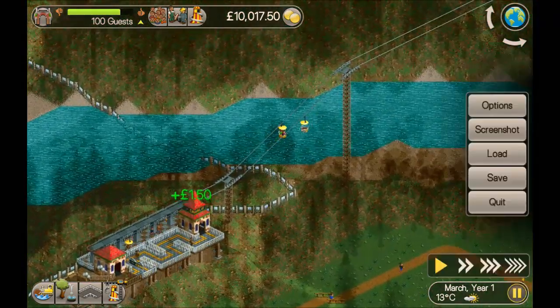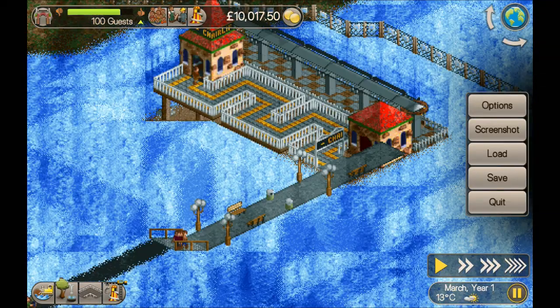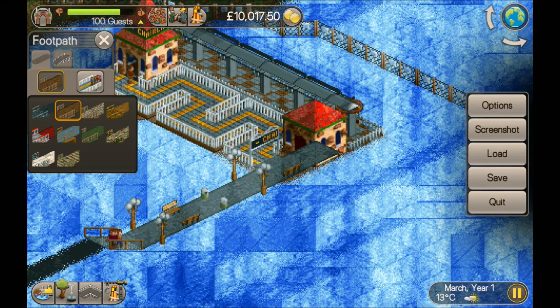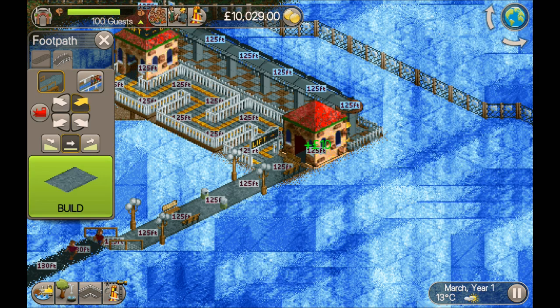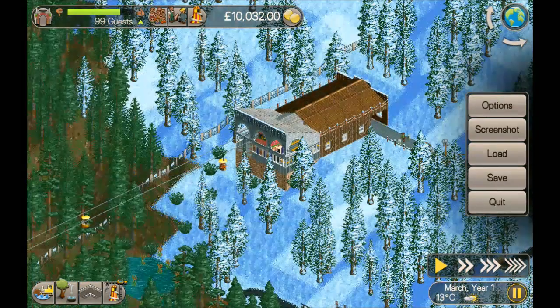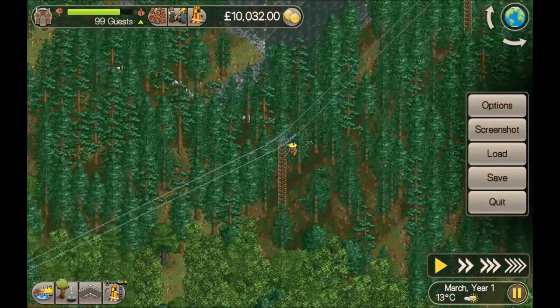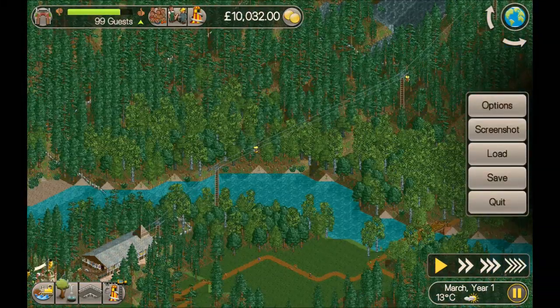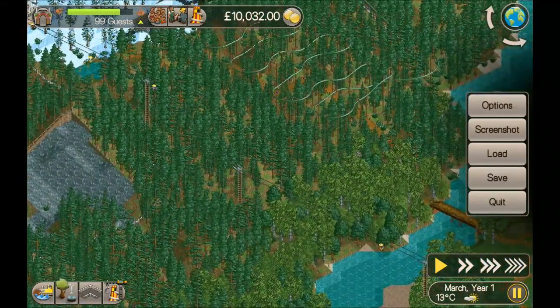Let's check the other building just up here. Make sure that's okay. There you go, that one's fine. Looks cool though, these buildings for the cable car. It does look cool. Oh, and that looks good as well, like a landslide.